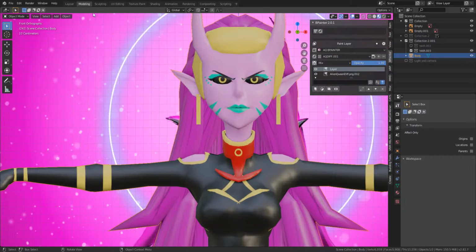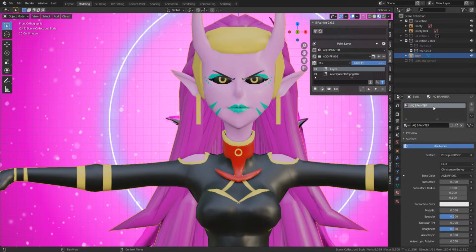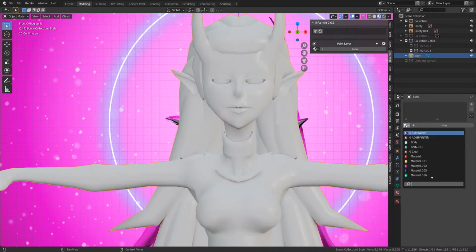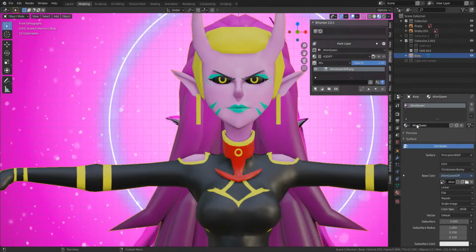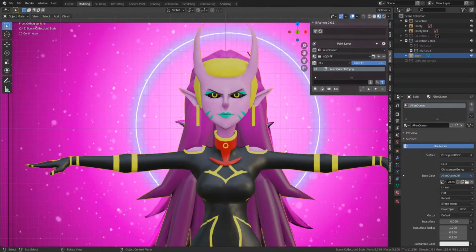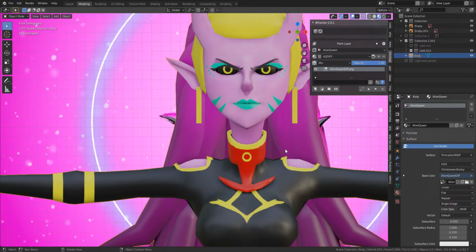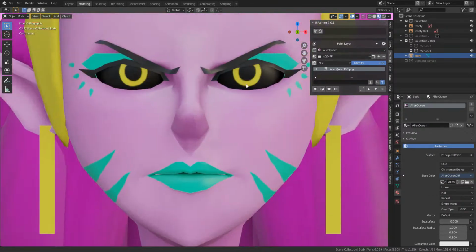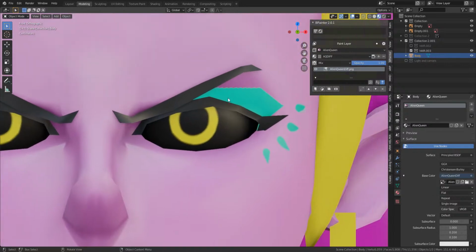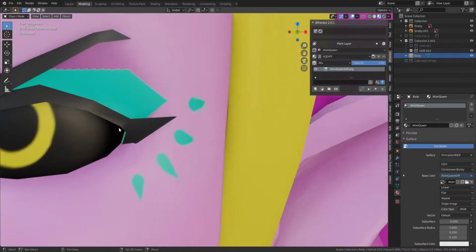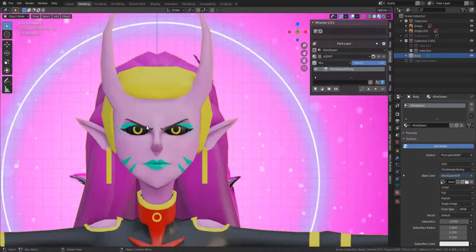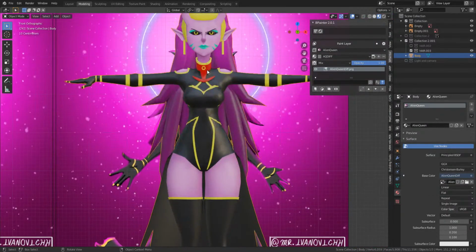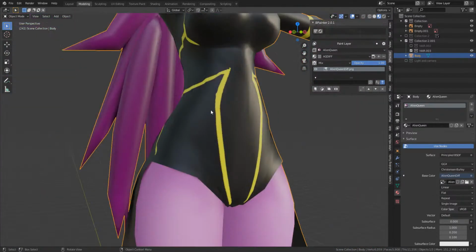So, well, this one, oh, yeah. I have to delete the material and call back the real material. I think this is it? Yeah, this is it. As you can see, it's sharper on the details. Maybe I have to rework it a little bit. But now it's even clearer.